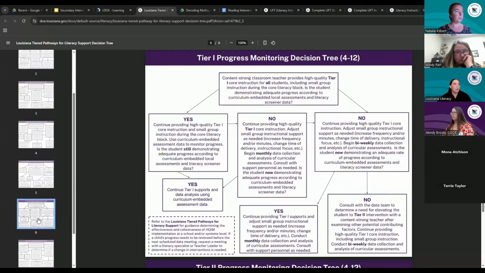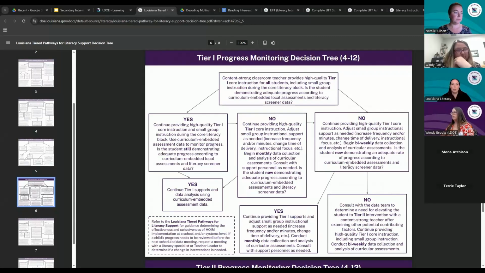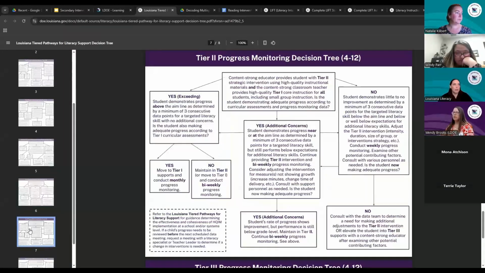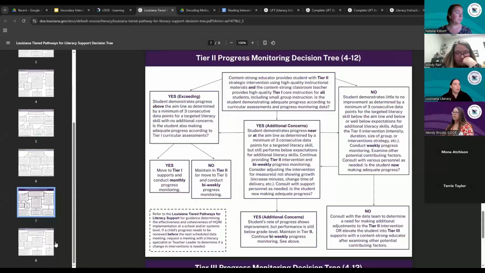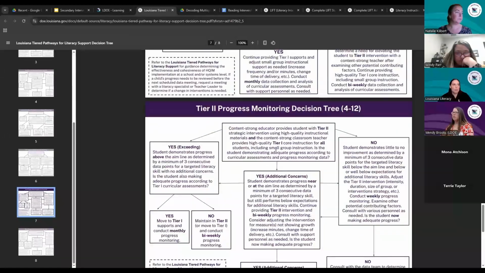So as you go through these tiers, it helps you to determine, based on the behaviors and the data that you're getting from students, if you should drop them to a lower tier or put them to a higher tier of support, if you should change a variable that's happening within their support, things like that. So it's just a flow chart to help guide your thinking for each of the different tiers to determine where students might need to be. That's going to be helpful in this next activity. So just keep that open and use it as a guide.